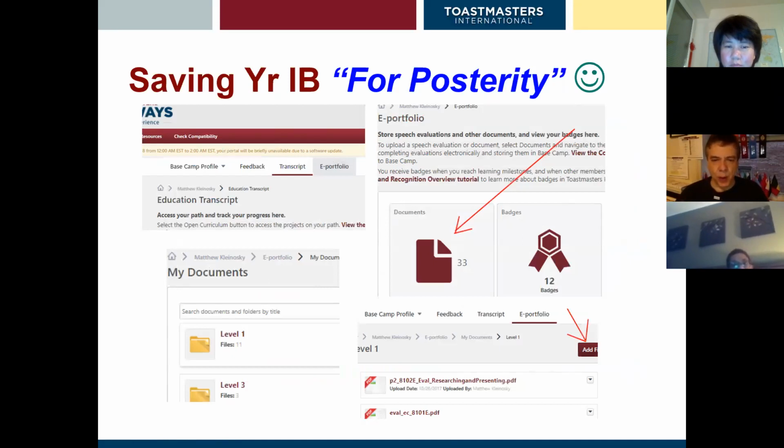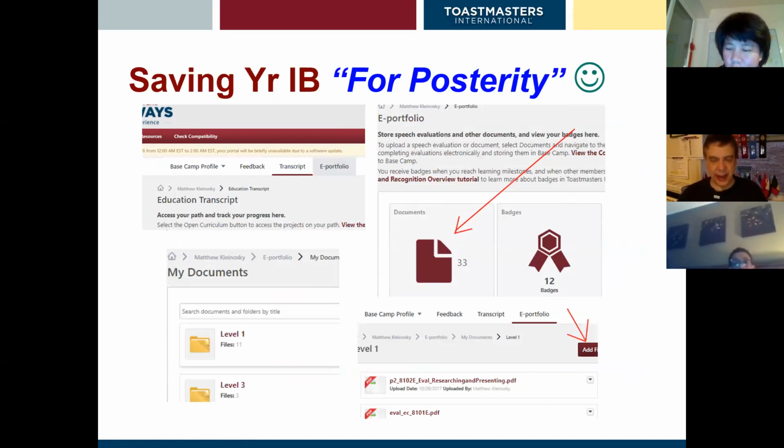And so I don't need to go over the mechanics of how to save a speech or save an evaluation of your speech into the ePortfolio. We went through that at our first session 2 weeks ago on how to store evaluations and do that.